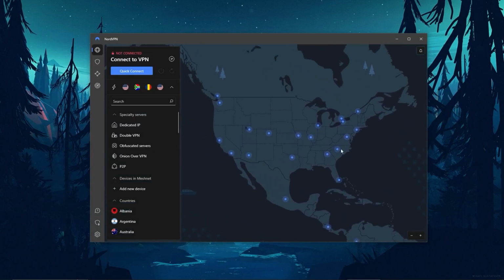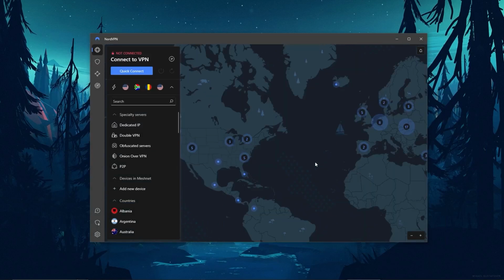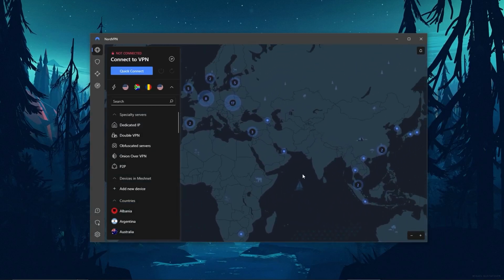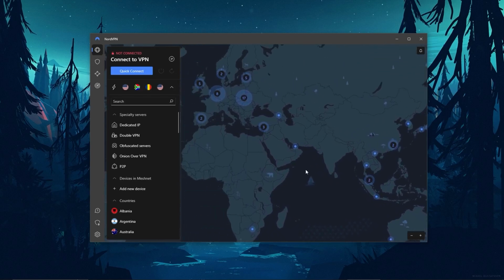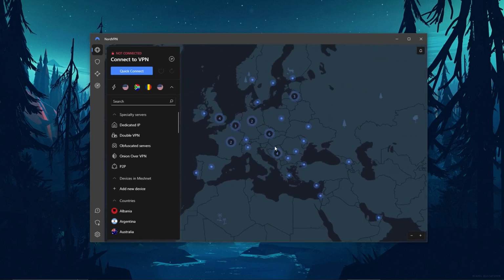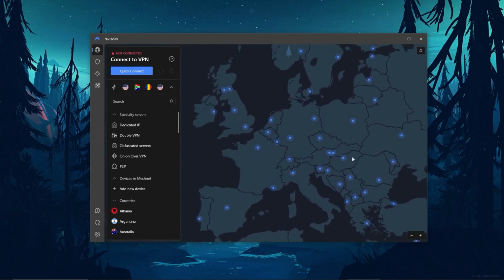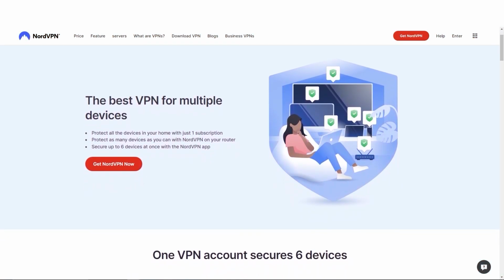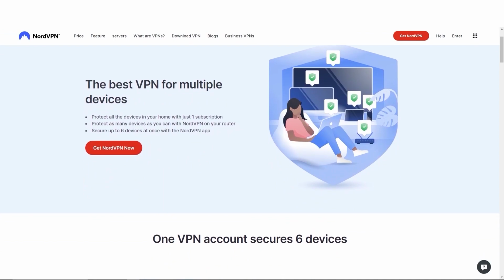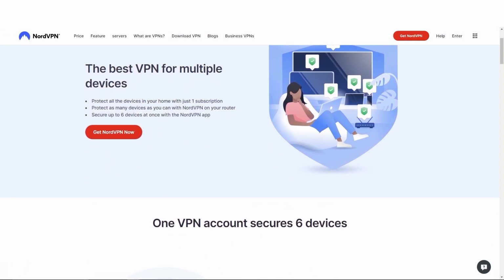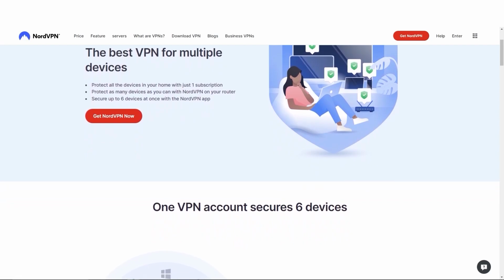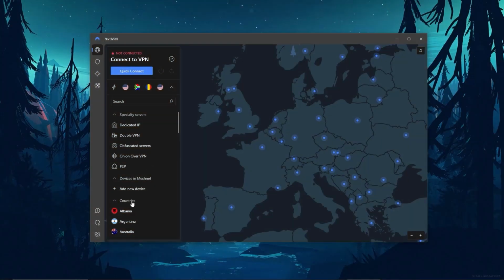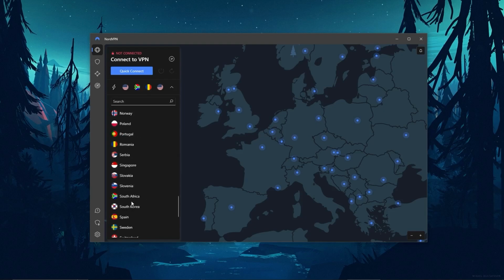And another thing I really liked about NordVPN is its intuitive user interface, which has a huge map of all its servers, allowing you to pick and choose the closest server to you within a couple of clicks. And when it comes to device limits, NordVPN allows you to protect up to 6 devices with 1 subscription, as opposed to the 5 device limit of ExpressVPN. And so, if you're looking for the best value VPN, Nord offers a few more useful features, an intuitive interface, and a great overall performance.